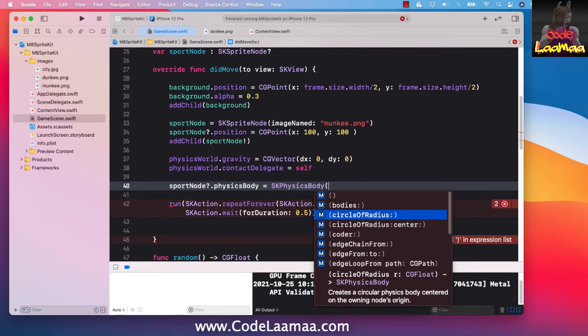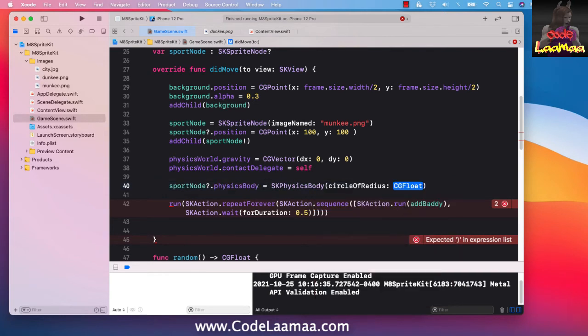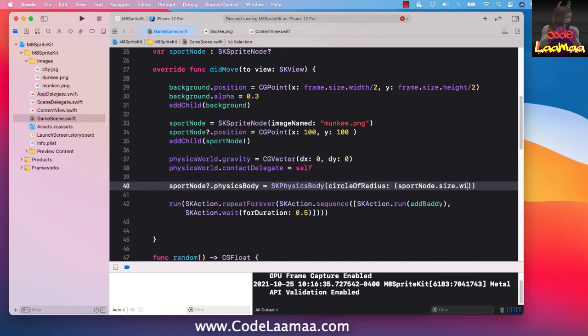All right, think of it as like an invisible force field surrounding your character. I'm going to use circleOfRadius. All right, we'll give like a circular force field around our hero. We'll say spriteNode.size.width over 2.